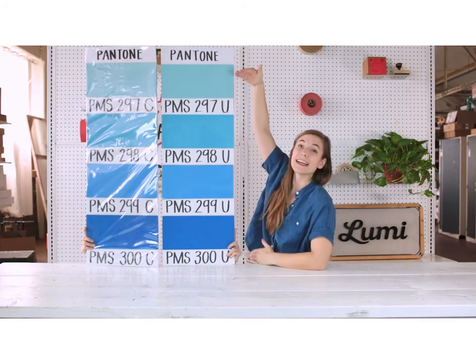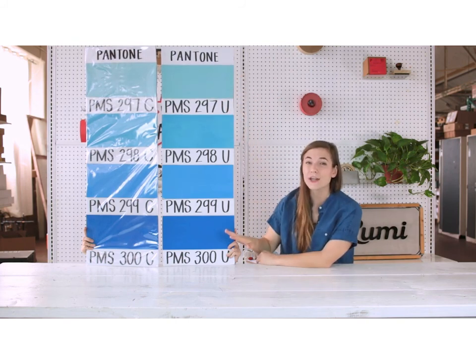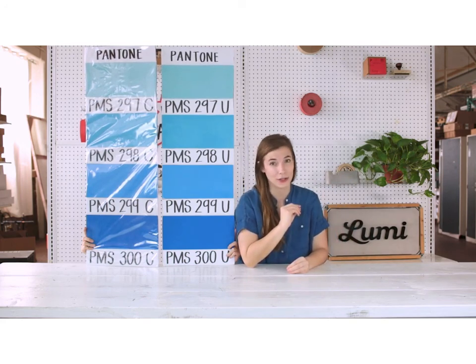So if your brand color looks kind of like this, you might not see a huge shift, but if you're down here or you're trying to have like a rich navy brand color, you're gonna really have to be careful about your coated and uncoated color choices.